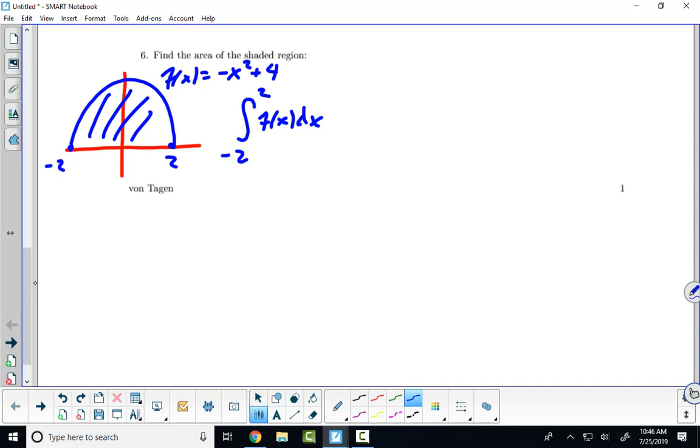I'd like you to crunch this. Go ahead and do it. Work with your neighbors, talk amongst yourselves, but I'd like you to crunch this. So we end up with the definite integral from minus 2 to 2 of minus x squared plus 4 dx. Did you remember your dx? Maybe you wouldn't write this step, maybe you would go straight to here. But other than that, I'm doing this in as short of steps as possible.